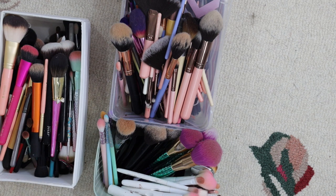And like I said, just so you know my process on how I've been decluttering my brushes. What I've honestly just done is I used to have them all out in coffee mugs on my vanity. And as I would do my makeup, if there's a brush that I wasn't obsessed with, I would just move it into the bin. And then the bins just got moved with me as I moved houses. And now we are here. So I'm really excited about the progress we made. I think that I've done a great job decluttering.